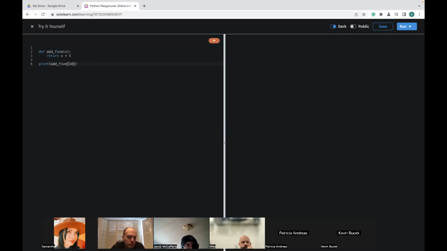So with just the add 5 one, we're passing this value into this argument, right? I don't really know why we call it passing. Like you're passing the ball, like, hey, here, take this. We're passing this 10 into there for X to be used. And then the line below that is what we'll be doing with that passed information.